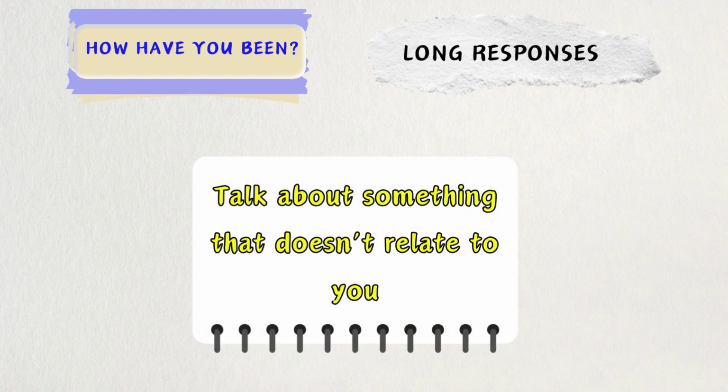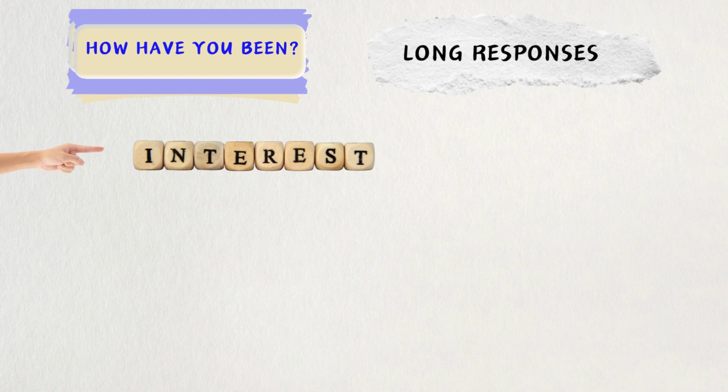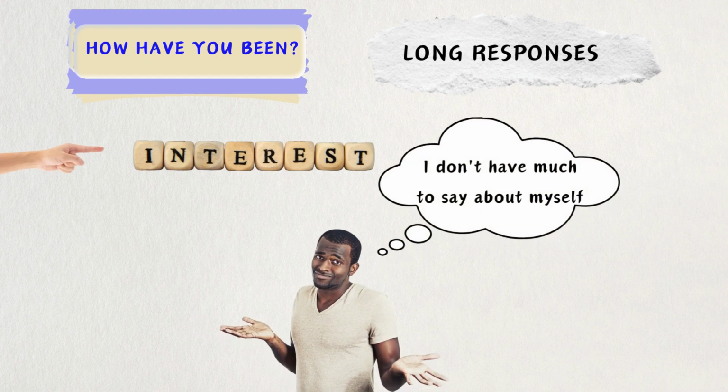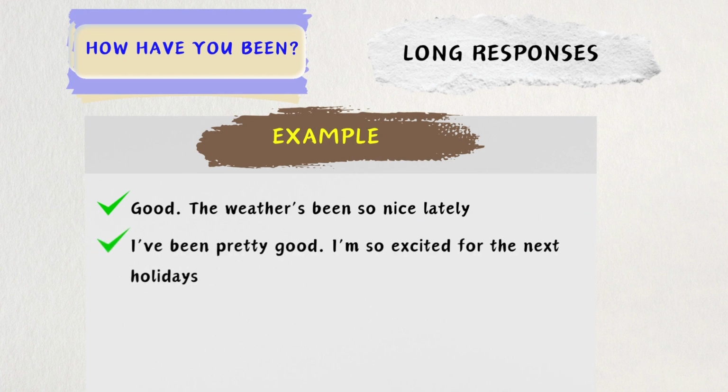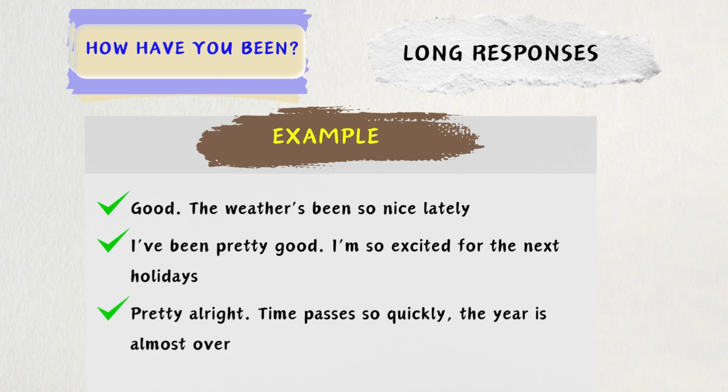Talk about something that doesn't relate to you. Make a comment about something else you find interesting if you don't have much to say about yourself. You are introducing a new topic and keeping the conversation flowing. Example, good. The weather's been so nice lately. I've been pretty good. I'm so excited for the next holidays. Pretty all right. Time passes so quickly, the year is almost over.